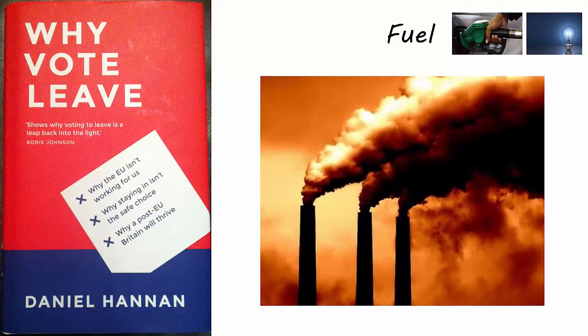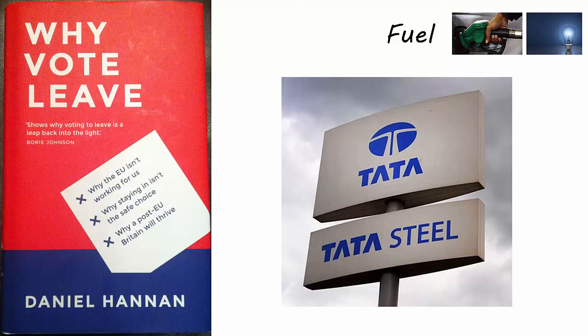British industrialists naturally agree, and so does the British government. According to a study by the Department for Energy and Climate Change, just two EU rules are responsible for 9% of the energy costs incurred by energy-intensive businesses today – a figure that will rise to 16% in 2030. The closure of Britain's steel mills in 2015 may be a grisly foretaste of what is to come. Although campaigners focused on Britain's inability to activate anti-dumping rules against China – because Britain has no vote on the WTO, being instead represented by the European Commission – the far more serious problem was the uncompetitive energy prices placing British manufacturers at a disadvantage vis-à-vis non-EU competitors.